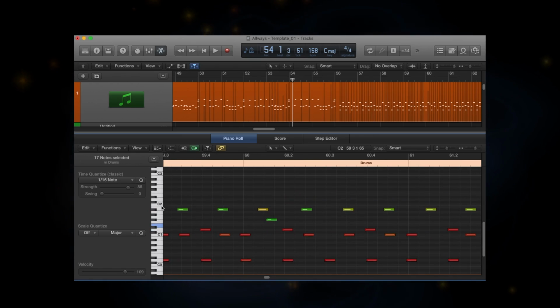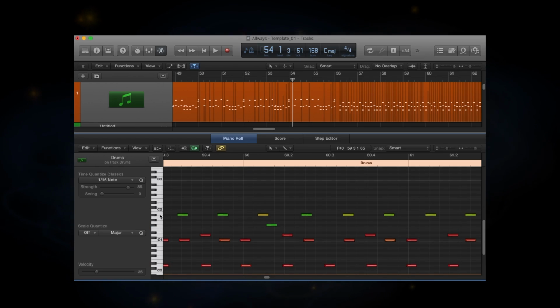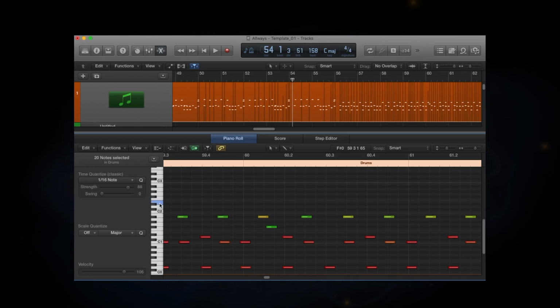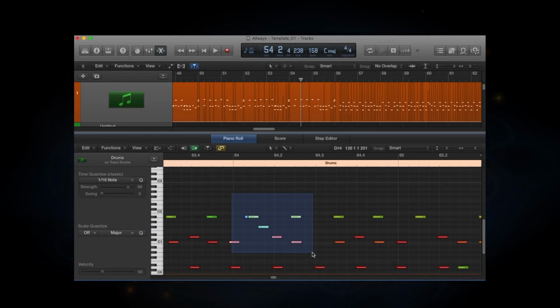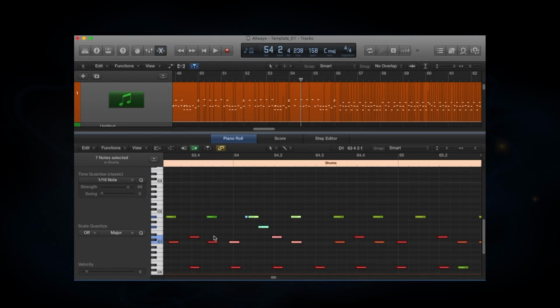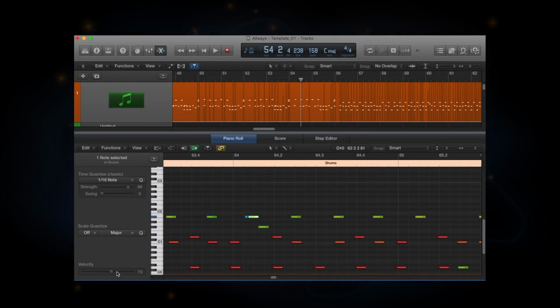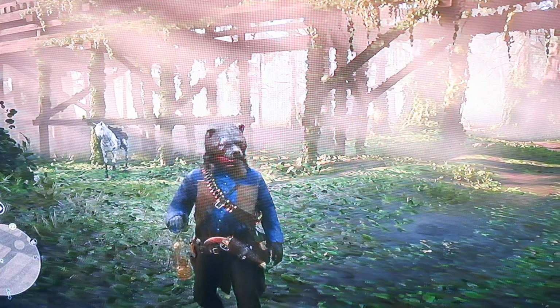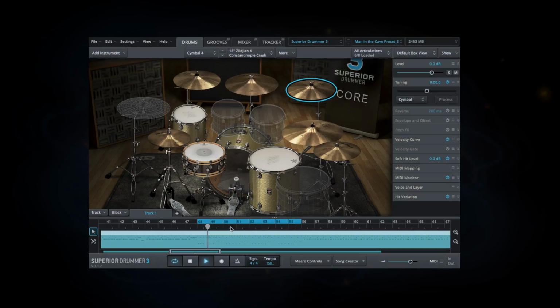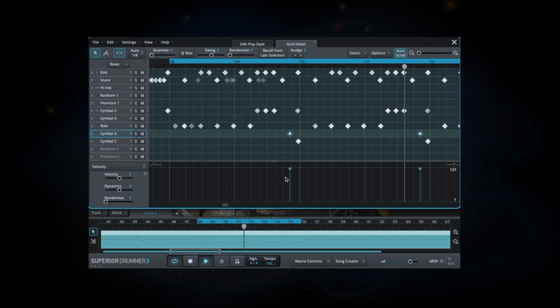You do not see what drum instrument you are editing. Where's the second crash again? Oh, there it is. The velocity cannot be adjusted quick and easy for several hits at the same time, and there are many other restrictions. Editing takes ages and in fact is such an annoying process that I'd rather play a video game than making a drum track.